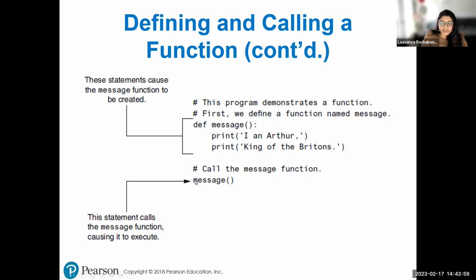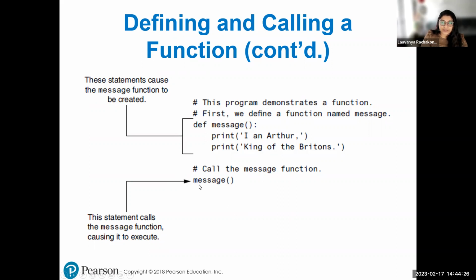When the interpreter is at line 14, it will jump back to line 6 and execute the block of statements underneath this message function. After that, it will come back to line 15, whatever the program lines are after this function call is done.